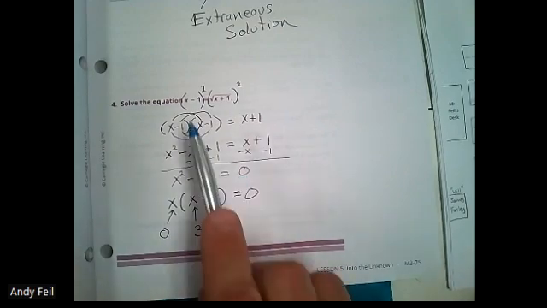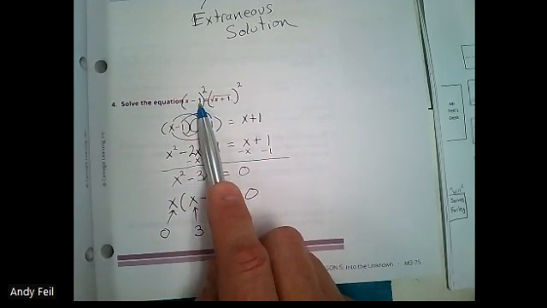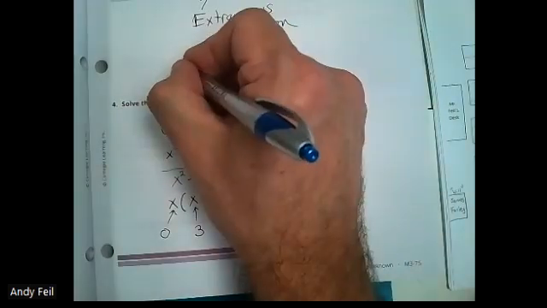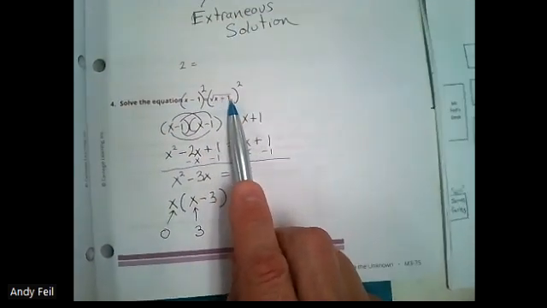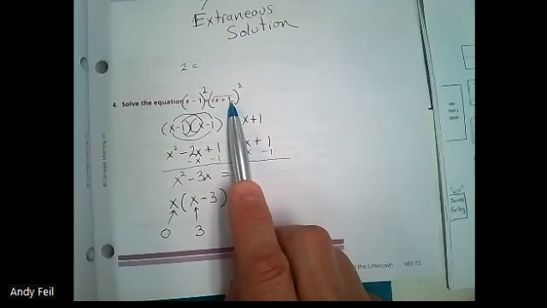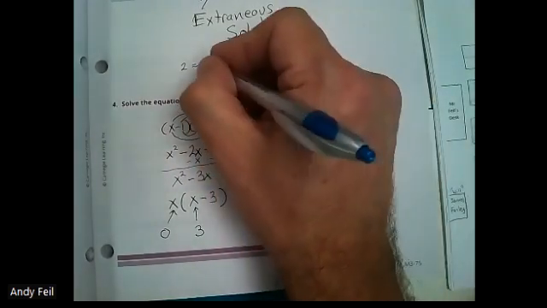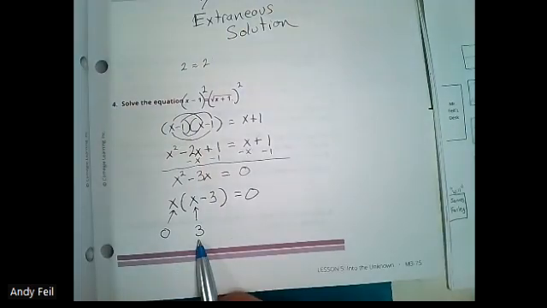Let's take the 3 and plug it in. What's 3 minus 1? 2. I'm going to write that down so I don't have to think about it too hard. What is 3 plus 1? What's the square root of 4? What do we think about that answer? I like it. It's a good answer. It works when I plug it back in. So I think 3 is a good answer.